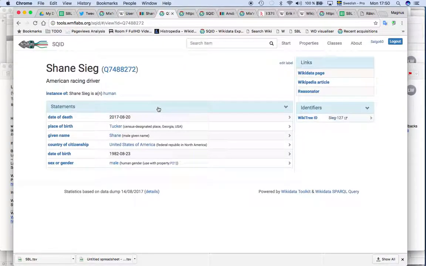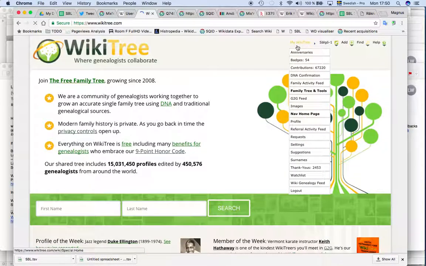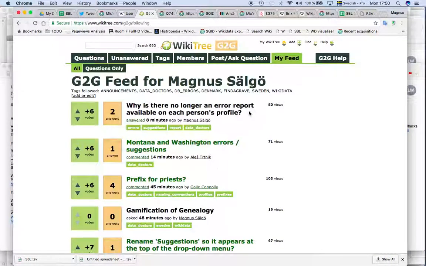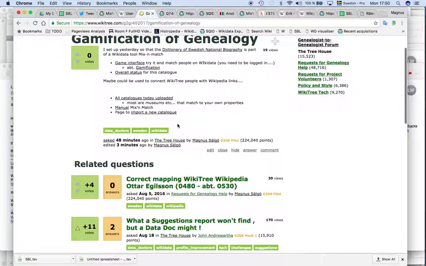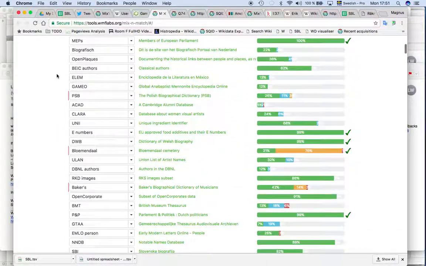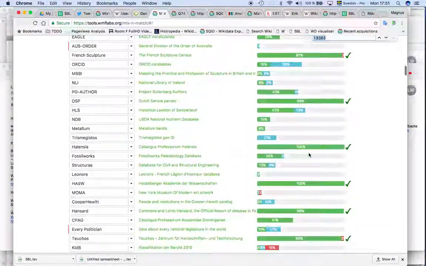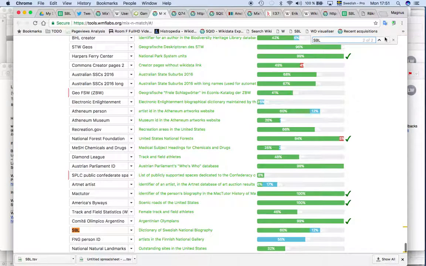If we check how it looks. Here we have the gamification. So all catalogs uploaded are here. I think they have done this for 1 or 2 years. So here you have Oxford Dictionary and so on, and here's the status. So if we jumped onto my baby, it's done here. So we have done 60%.